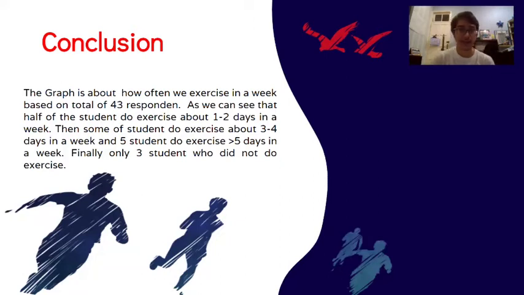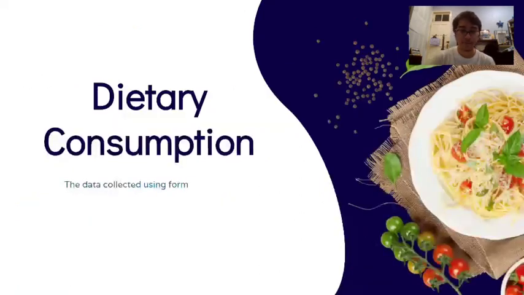As we can see, half of the students do exercise about 1 to 2 days in a week. Then some of the students do exercise about 3 to 4 days in a week, and 5 students do exercise more than 5 days in a week. Finally, only 3 students did not do exercise.